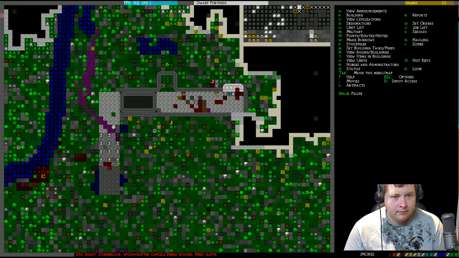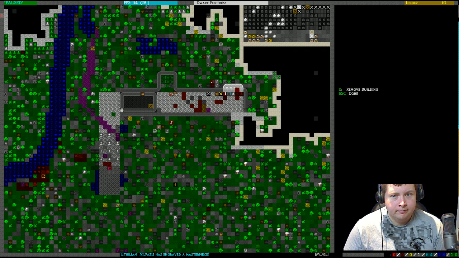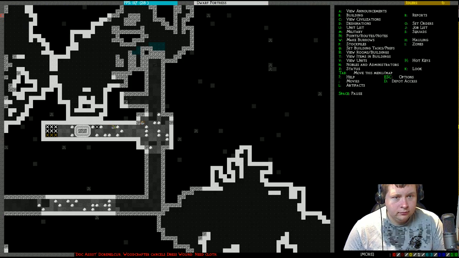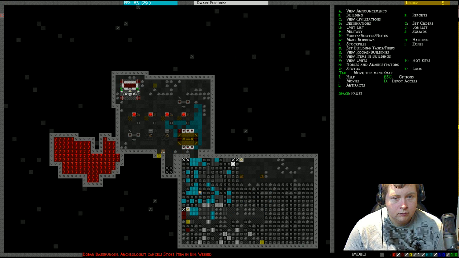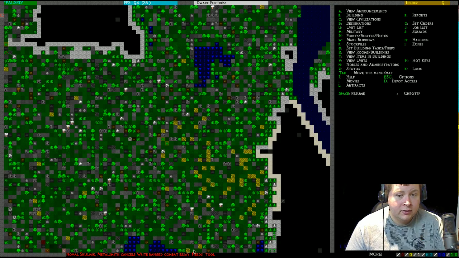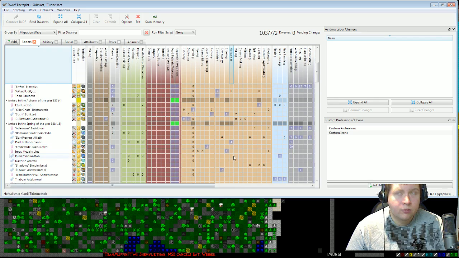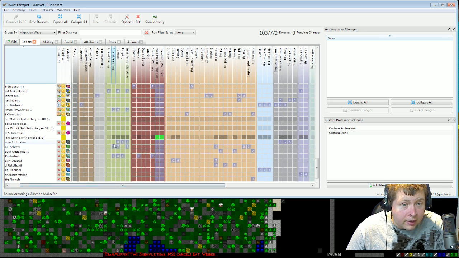That's being dealt with. Alright, let me unsuspend all these. Excuse me. He's getting it done. Oh, great. New migrants. I really didn't want any more migrants right now. That brings my total up to 103 migrants. Let's take a look here. So we got 9 new migrants. Not very many, so that's a good thing.